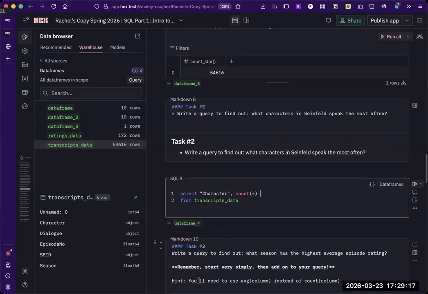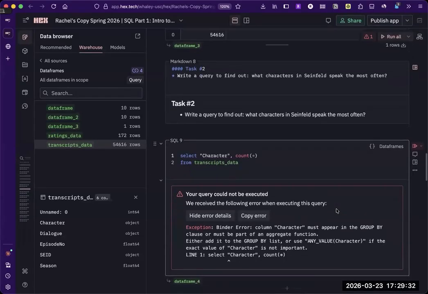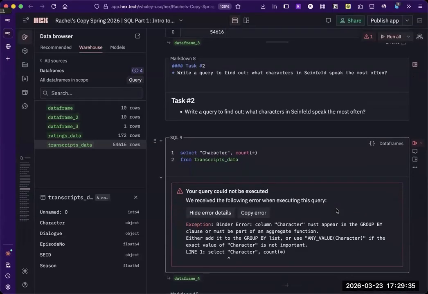All right, so I have select character, count of rows from my transcripts data set, sounding pretty good to answer my question. So I'm going to run this and I'm going to get an error. Okay. If and when you get an error writing SQL, which you definitely will at some point, including if you use AI tools, the AI has returned many a SQL error for me. If you ever get a SQL error, you're going to look down towards the bottom. Some of them can be quite long. You generally want to look down towards the bottom. Okay. So this error is going to tell me that the column character must appear in the group by clause or be part of an aggregate function.